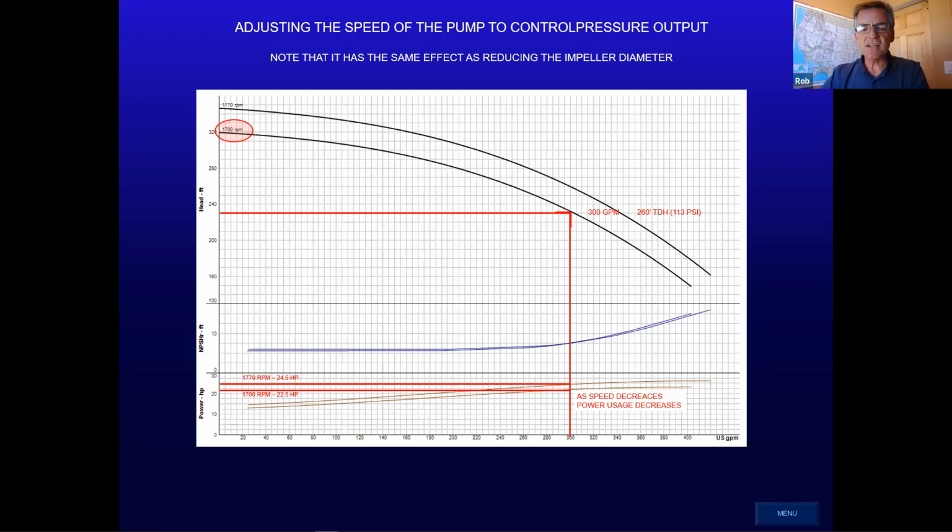In most cases, yes, because the other thing that happens with a pump that starts and stops at full speed is it's going to frequently do what's called short cycling if it's a pressure activated pump, which means it will turn on, very quickly reach its design pressure and turn off, and then turn on and turn off. Short cycling is the most damaging thing you can do to a pump and motor.